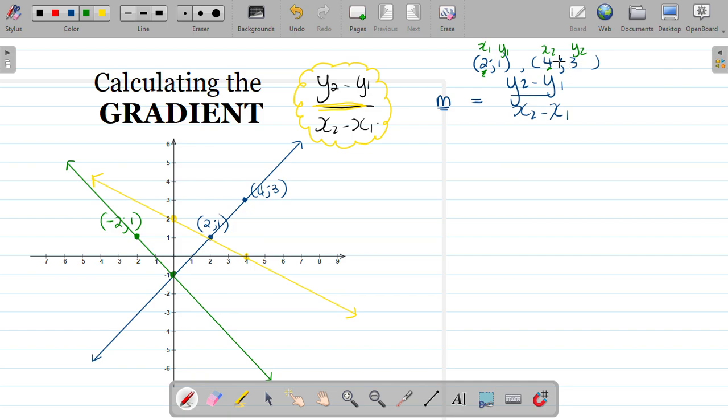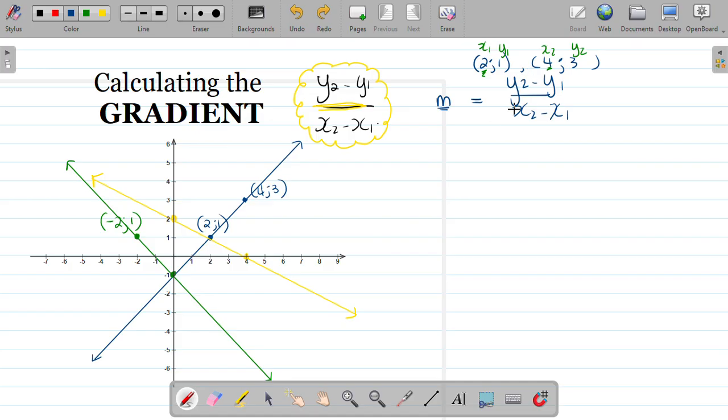Now, why do I do this? I do it so that I make sure I'll never get confused when needing to use these numbers in this formula, because you will need to use all 4 numbers, and I don't want you to get confused. So let's have a look and see how we substitute it in.